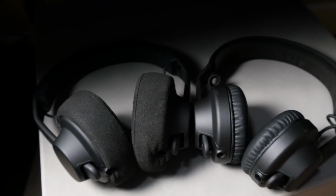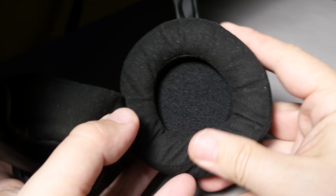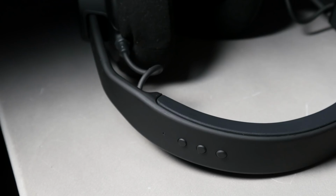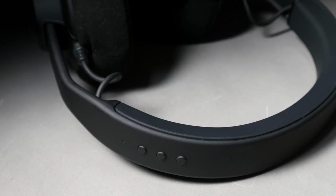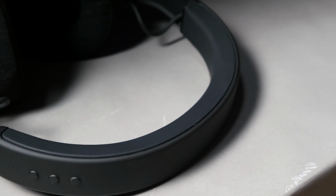One is already a preset made version, and it's the Tonemeister. Honestly, it came with this really soft material that picks up lint like crazy. Then it came with the coiled cable. It came with the very nice headband, and in fact, the other one that I was able to get came with a headband that also can make these Bluetooth. So even if you want Bluetooth headphones and you don't want wired, you can pick the headband that's Bluetooth capable. The Bluetooth headband is actually capable of playing aptX HD Bluetooth and also gives you 16 hours of battery life. So it's amazing, and it's really endless what they're able to do.